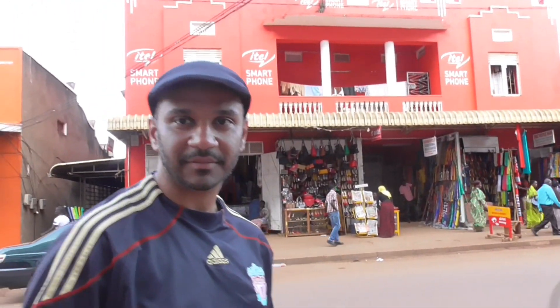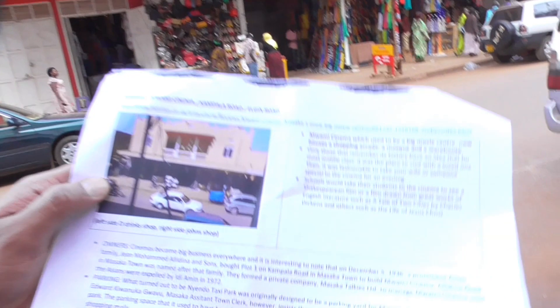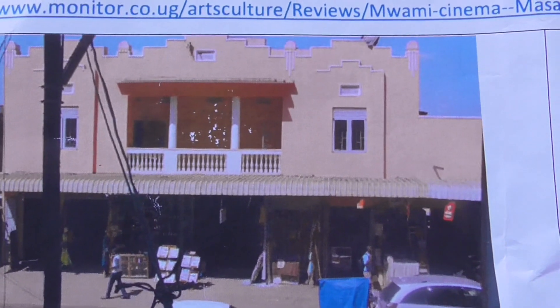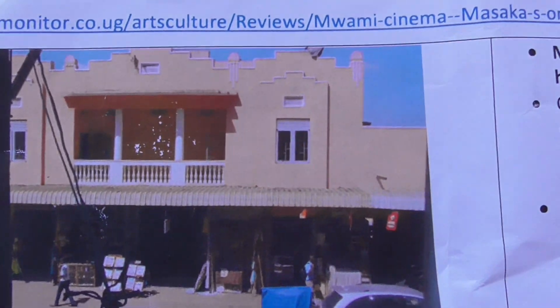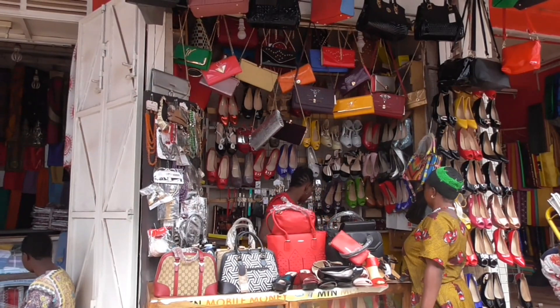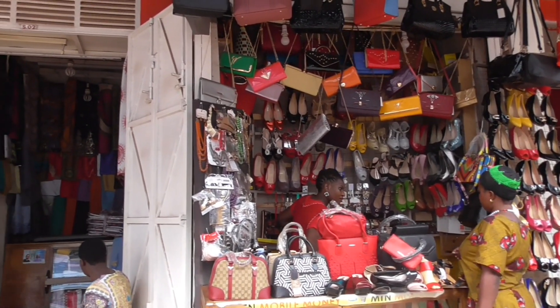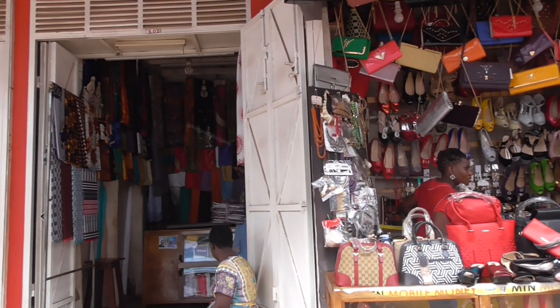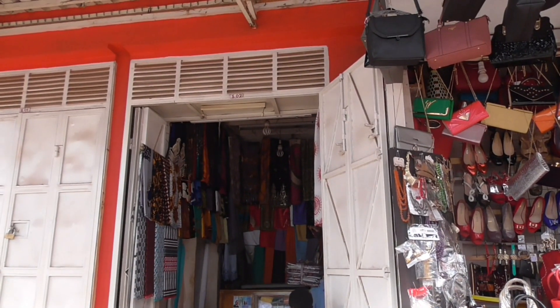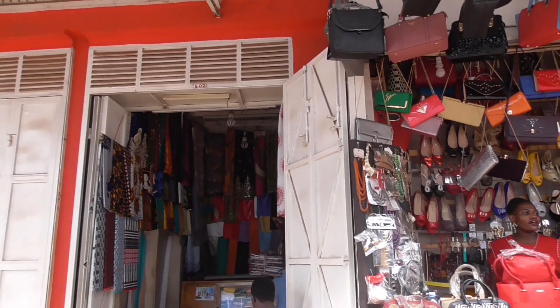Do you want to show the photo of what it used to look like? Okay, so this was back then. As you can see, the structure is still the same — the pillars, the windows, the top, the shape of the building — exactly the same. So this is the left side of the entrance, probably once occupied by my grandfather's area. There's now a handbags and shoe shop outside.